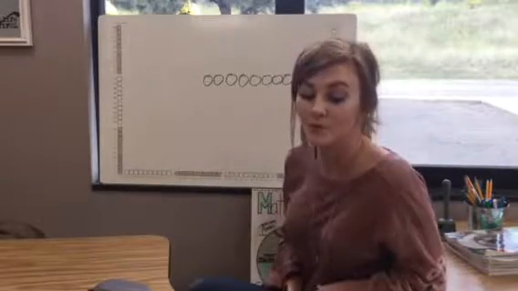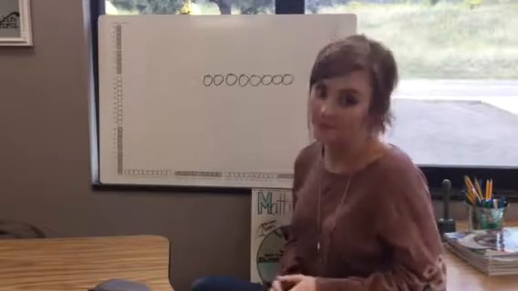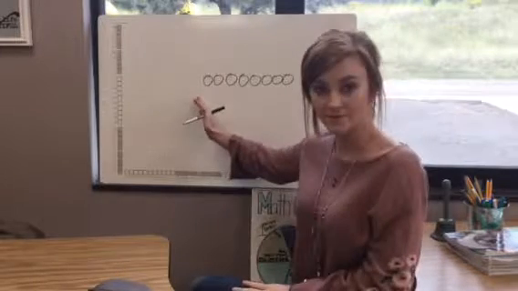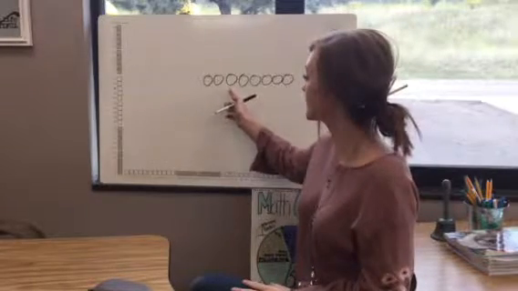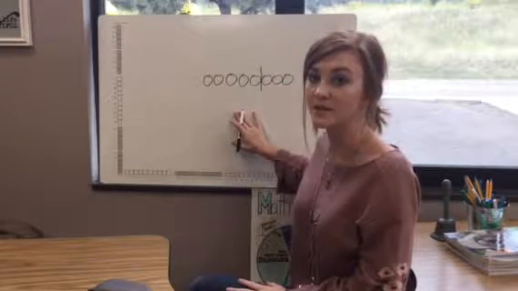So now I'm going to read my story. Claire brought in 8 apples to the classroom. We decided to eat 5 of those apples. How many apples are left? So to solve this, I need to count out 5. Remember, from the left side, just like a book. 1, 2, 3, 4, 5. Okay, I'm going to draw my line. That's going to help me see how many are left.